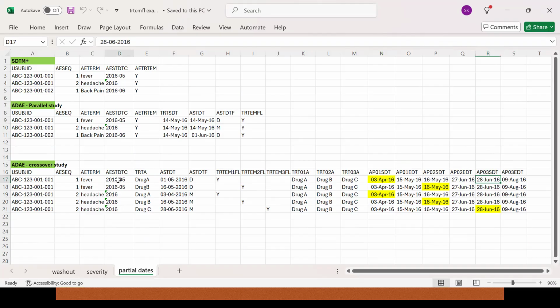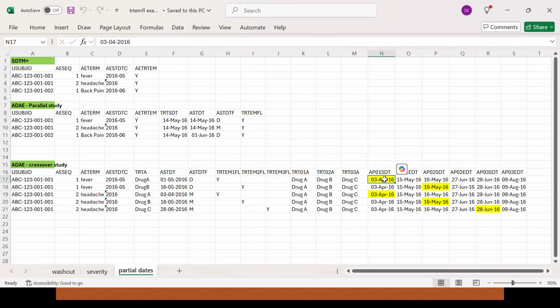So now, if we see the date, which is May 2016, here again we will follow the same imputation concept which we have done in the parallel study, but we will compare this imputation date with all these three dates, and we will see in which window this date falls best. So in this example, the first period start date has a month of April and year as 16.